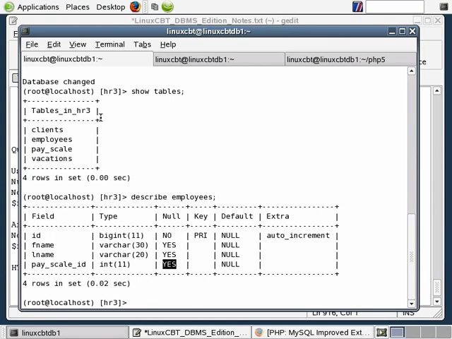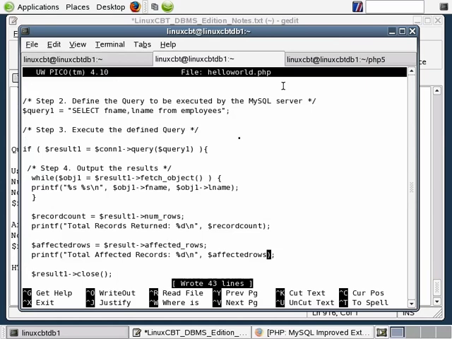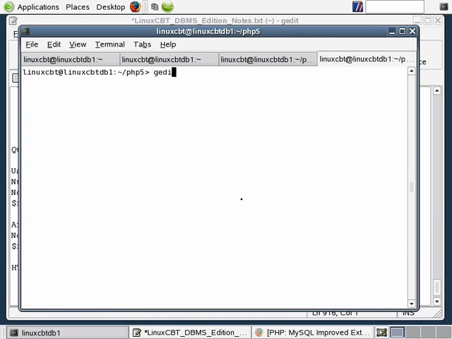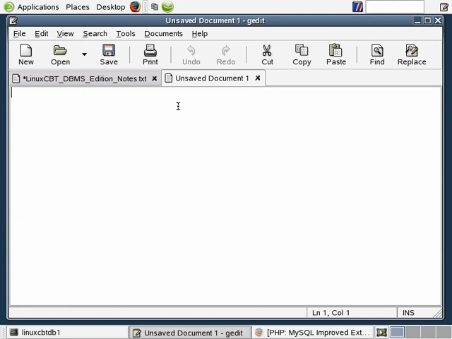A simple HTML form can be defined using any text editor. We're going to use gedit because it's convenient. So let's open a separate shell, and we'll launch gedit, a separate instance of gedit, that is, and we'll define a new HTML form. Once we have the form saved, we'll attempt to access it via the web browser. So a simple form looks like the following.